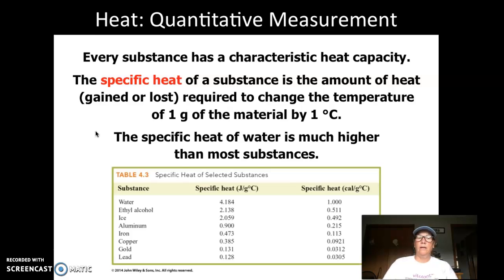Okay? Here's some other ones. And again, like I said, water is the best. Here's its specific heat, but this is the actual number. Here, ethyl alcohol is half. You've got ice, and it's still important that ice has a specific heat because in the wintertime, we still need the ice to release heat at night, otherwise we'll freeze. I know it seems like we freeze in the winter anyway, but it really is releasing some heat to make sure we don't die. But then, like I was saying with metals, look, all of them are below 1.